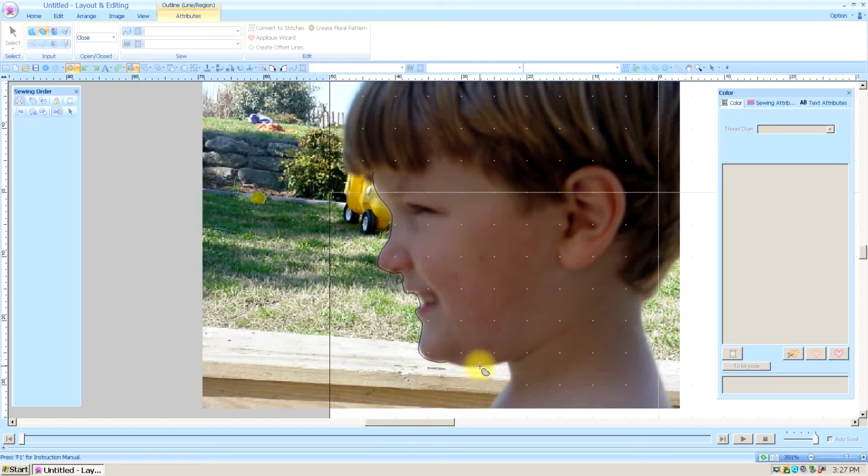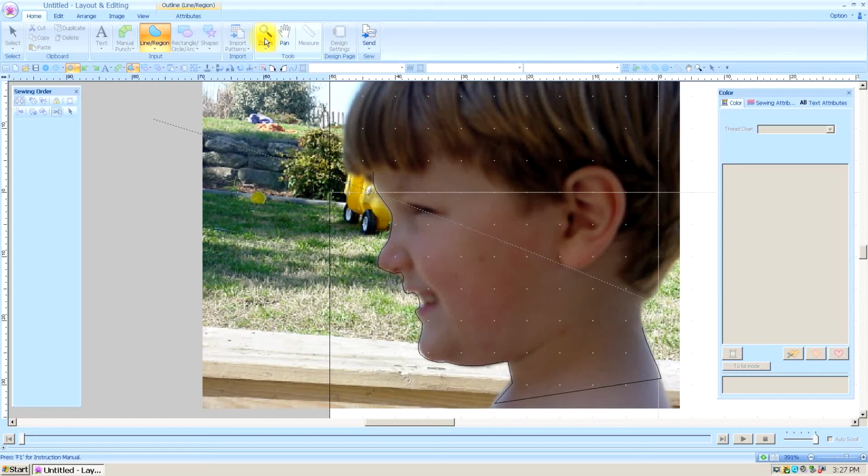So when I get to a tight area like this, I don't want to make it, well, I could, but I would rather just change it to a closed straight line. And then I'm going to change it back to a curve. Now I'm at the point where I need to see how I think his head's going to go.